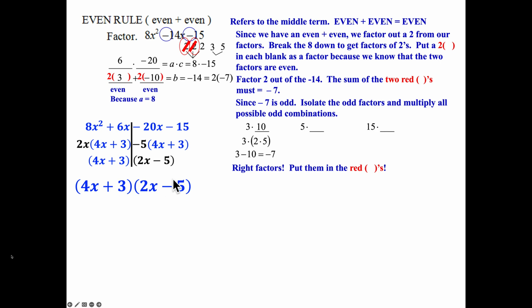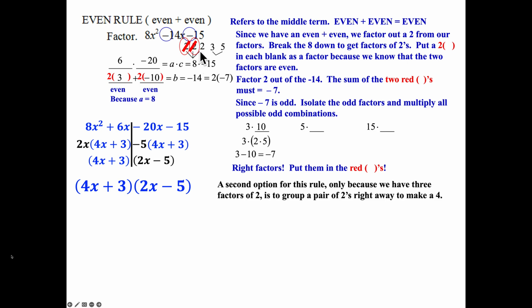Now, a second approach. We want to know this rule about evens, especially if you have 4 2s. If we ever run into one of those, I'll make sure to point it out. But in this case, because you had 3 2s, your second option is to understand that this other 2 is going to be multiplied to one of these two numbers. So what we can do is call the 8 just a 2 times a 4. So if I got my two even numbers, the 2 and the 4, and now take the 3 and the 5, put them one in each set of parentheses.